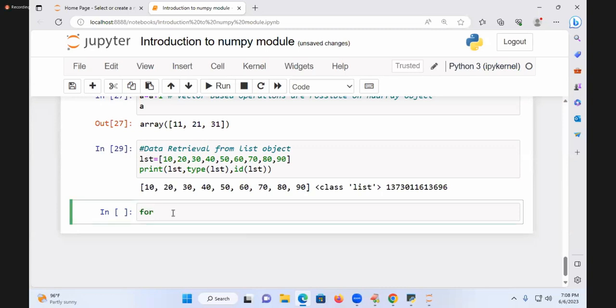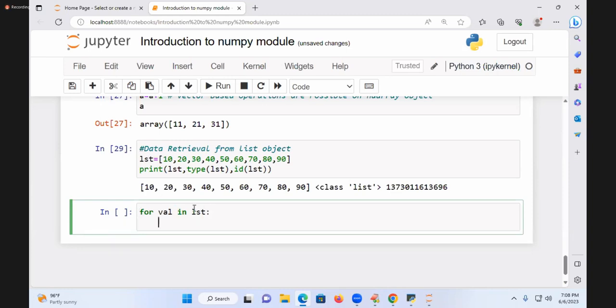Come on, students. For value in LST. For value in where? LST. This is LST only. Now print that. Print of value comma ID of value comma ID of LST.